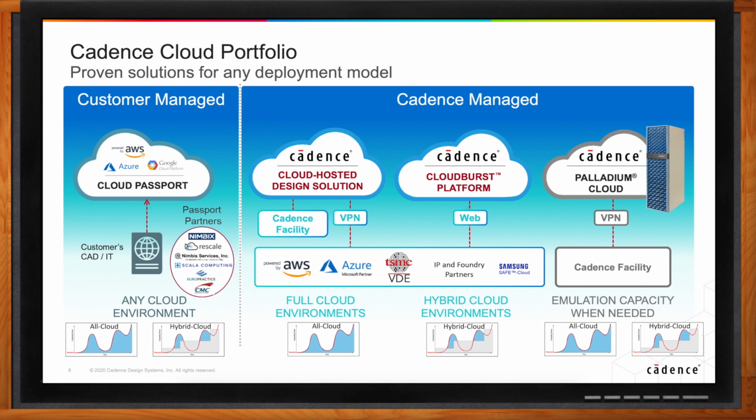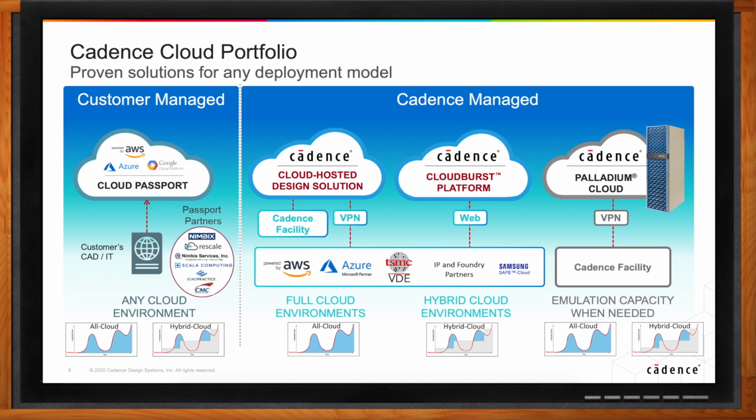The top level way that we have heard customers think about the cloud when we go talk to them about what our capabilities are as a company, they typically either want to manage their own environment or they want Cadence to help them manage their environment. And that's a very fundamental decision when it comes to cloud enablement. And rather than try to force every customer to only use a Cadence managed cloud environment, we felt like it was going to be much more palatable to give customers the option to do it however they would like to do. And whichever approach they take, we've put together models and programs to make that a little bit easier.